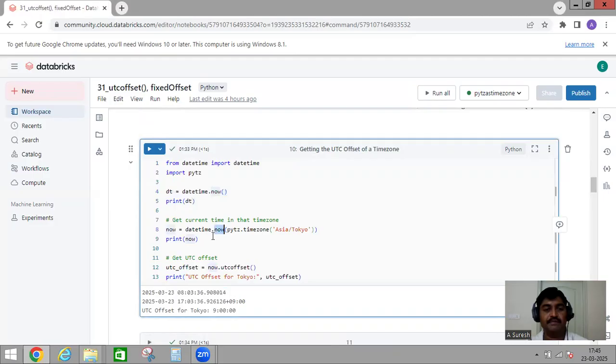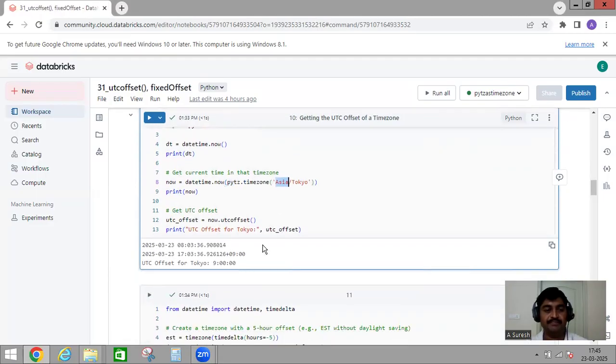And for local time, I'm converting to the Asia/Tokyo time zone by using pytz.timezone. So here I'm calling the pytz module's timezone, parsing this particular time zone. If I print this, see, this one is adding 9 hours. This is my time zone value, that means plus 9 hours.